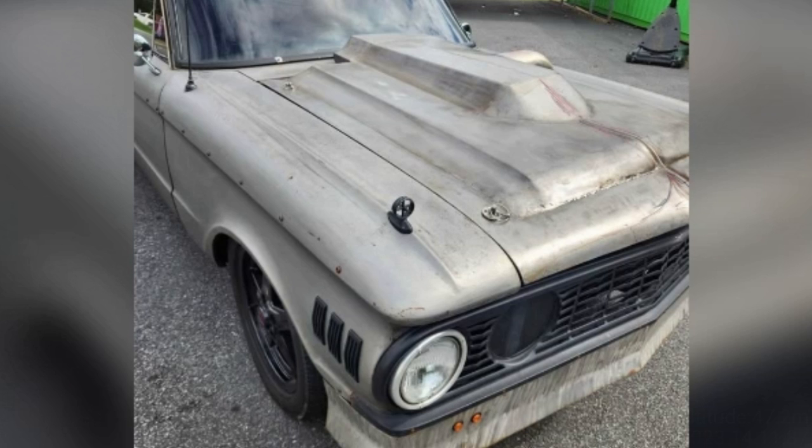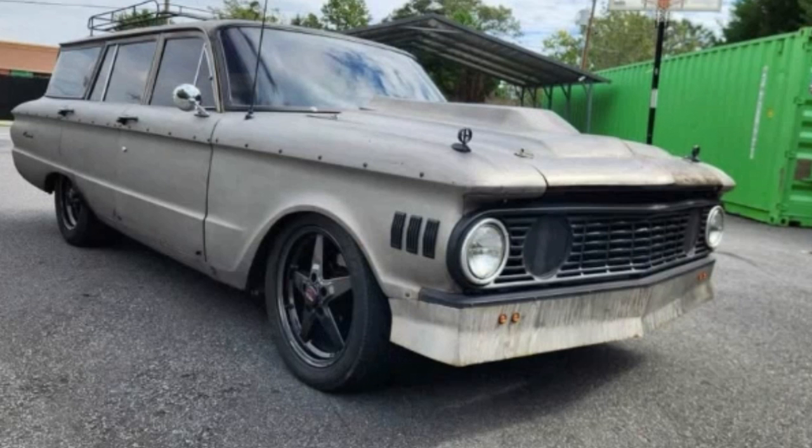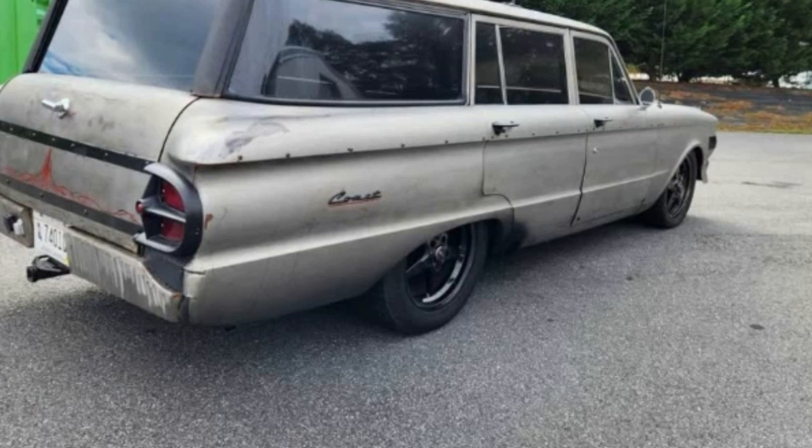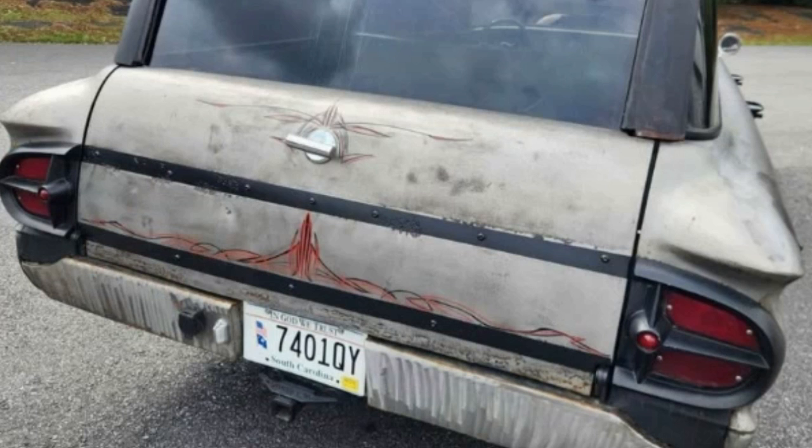The build includes a custom chassis and floor, with the rear section mini-tubbed to accommodate larger tires. It also features a dual coilover rear suspension designed for better hauling capability, and the car is equipped with an 8.8 rear end and 4.10 gears. Under the hood, the 12-valve Cummins engine is paired with a turbo NV 4500 5-speed transmission.